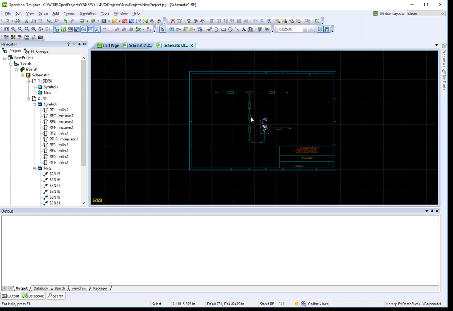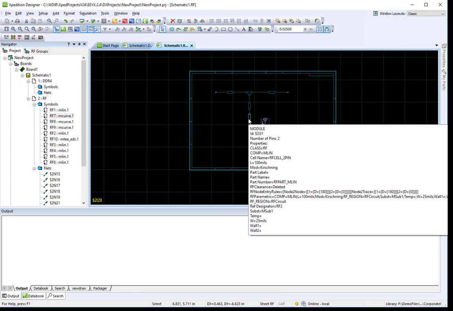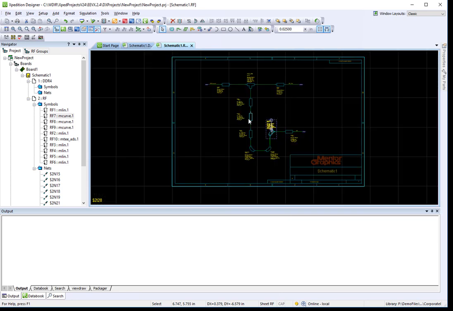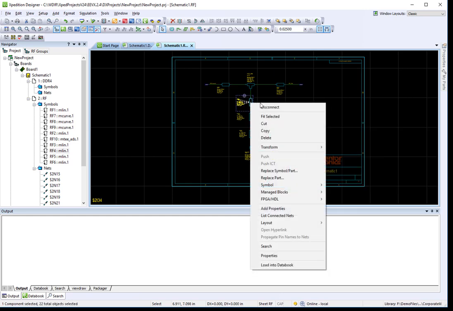For example, you have the ability to, with the middle mouse wheel, zoom in and zoom out on objects that you may have interest in. If you select an object and right-click, you'll notice that we have commands available to help you complete different tasks, from removing an object, to copying and pasting, to deleting an object, to even doing things like rotating, flipping, and mirroring, all right off of the right mouse button select.